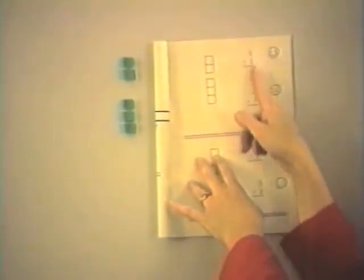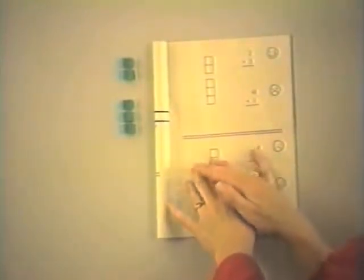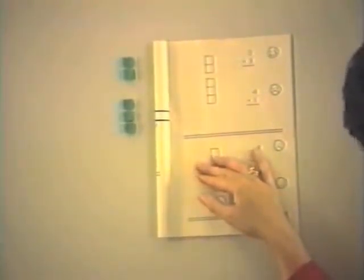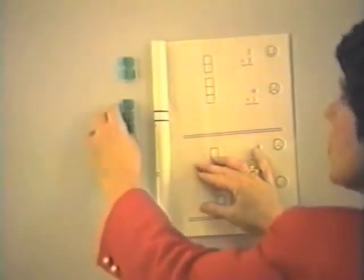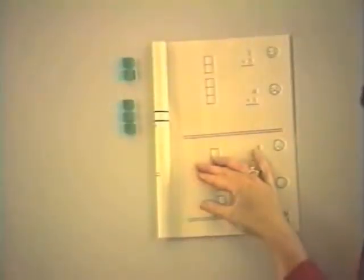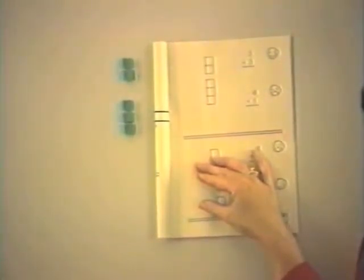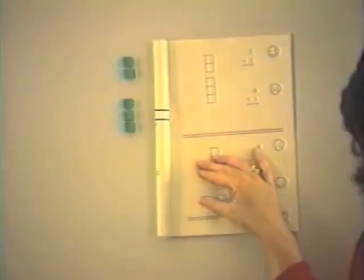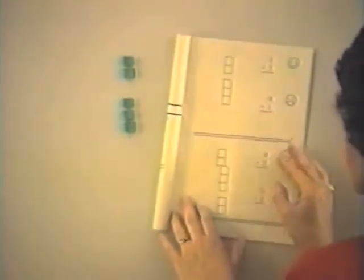Here it is, 2 plus 3. Actually, I'm just practicing counting. And if you want, you can extend this book beyond just identifying the problem to, well, how many would we have if we put it all together? It would be 5. For the younger children, you just do that out loud. For older ones, you might want to have them write it. So you get a double use out of these particular books.